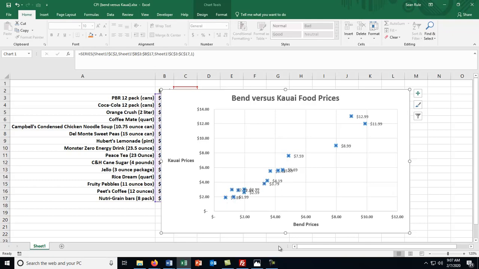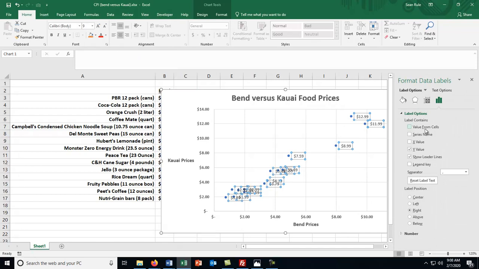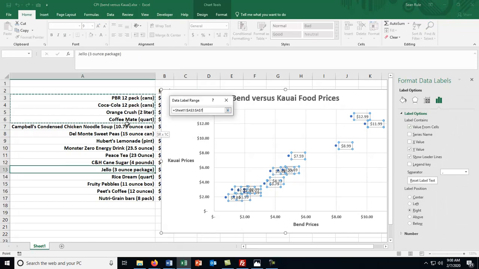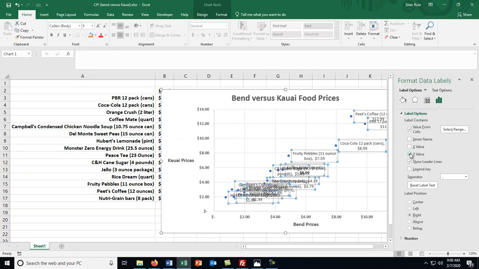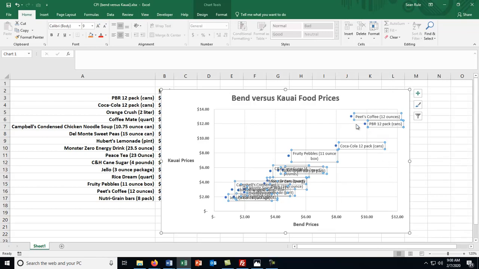And then, that's again not very helpful, because what it shows us is the Kawaii prices of the data points. So then you can right click on them again and format the data labels. And then you can actually select the values that are in the sheet. Now I'm going to hit OK, and you're probably not going to like it very much. I'm also going to uncheck the Y value in the leader lines. Okay, so now what you see, which is an absolute headache, is what each point is. So you see this is Pete's Coffee up here, that's PBR, that's Coca-Cola, blah, blah, blah. It gets terrible down here, obviously, because it's just a mess.